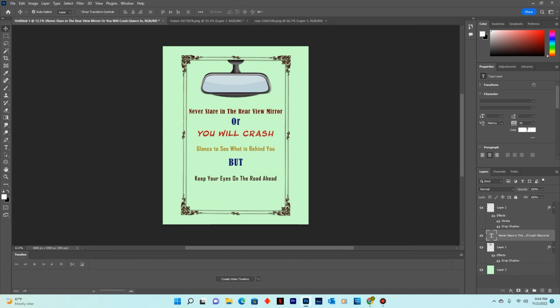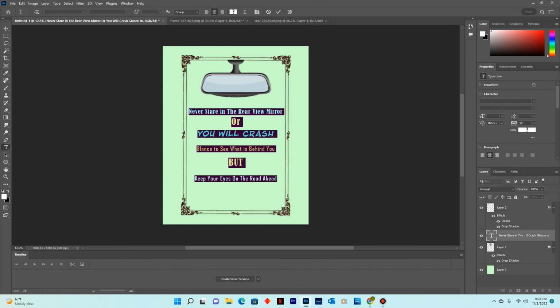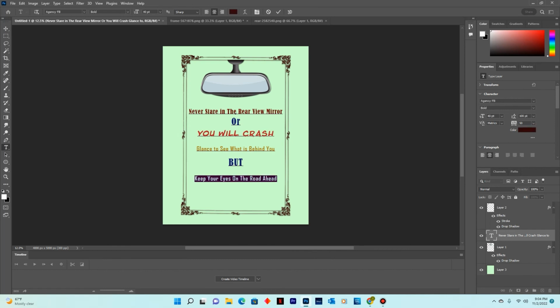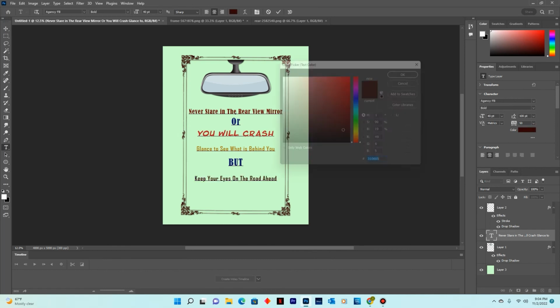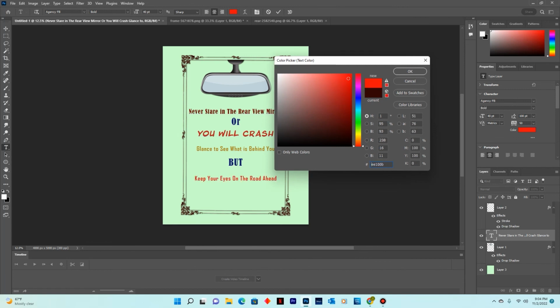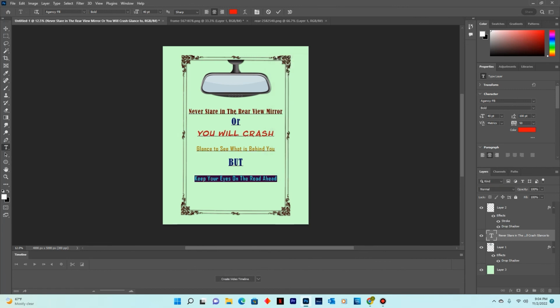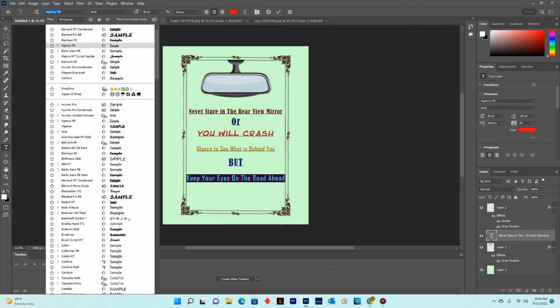And then this one, we're going to make bright red. And we're going to increase that to 48. And then I think I'm going to change the font on that.